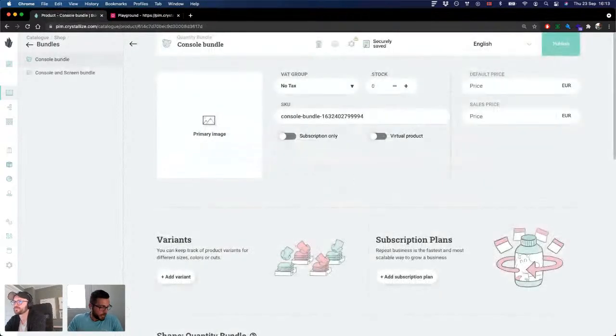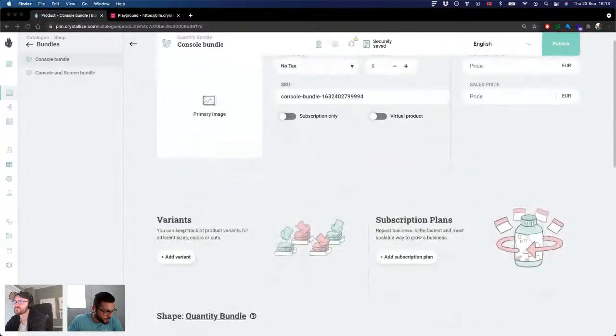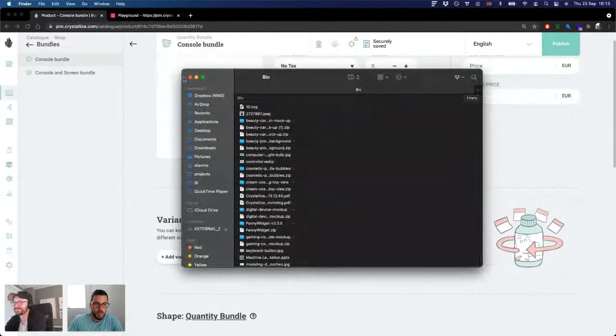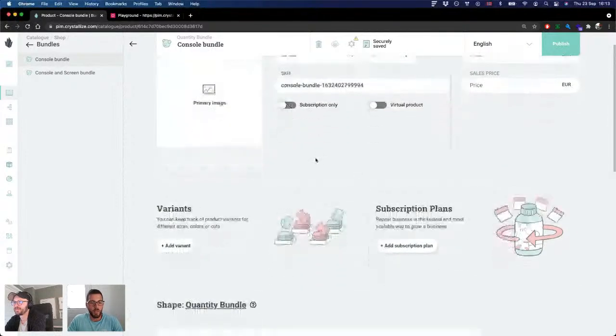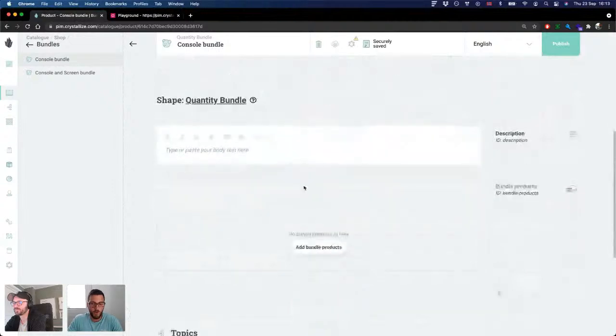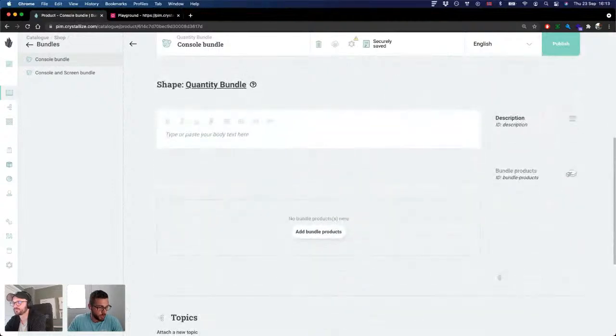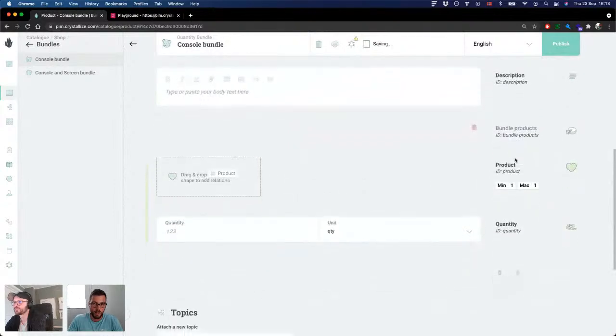So my console bundle, of course, will have a product image. I don't have a specific one right now, but okay, forget it. Let's just stick to this one. Essentially, what we are able to do here is define multiple chunks.